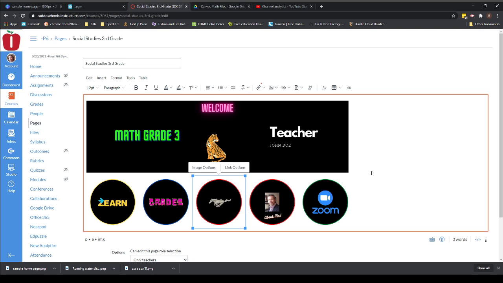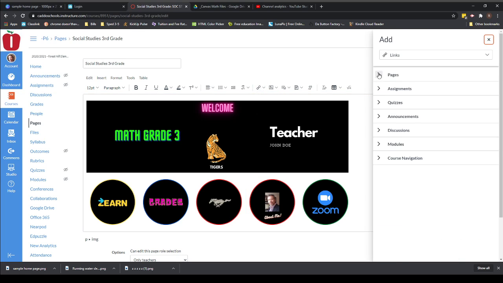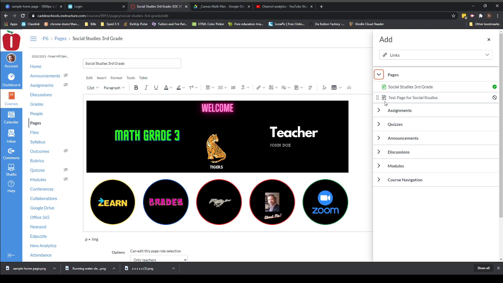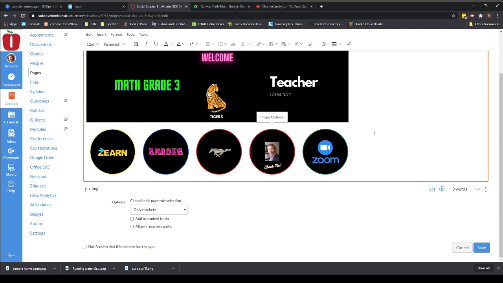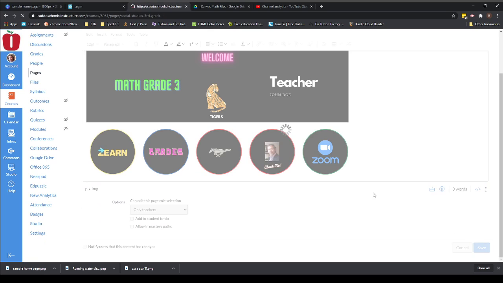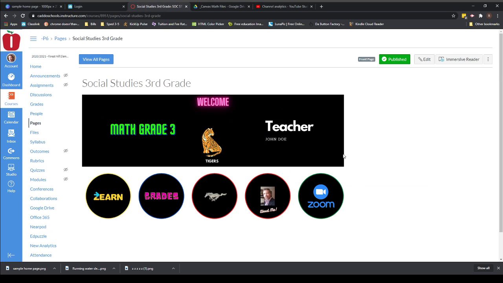See? Now, again, instead of linking to the module, we could have linked to the specific page on this button here by simply going over here. Let me just show you. Again, we could have dropped down this page option and selected a specific page. Okay, so let's cancel that. Let's go ahead and save our screen here. Don't want to lose our work.